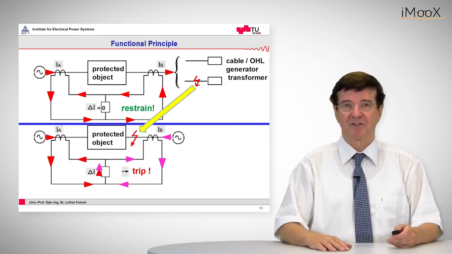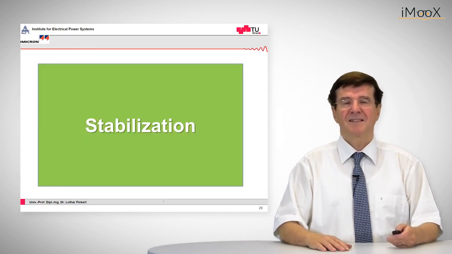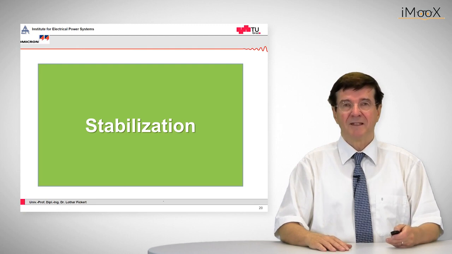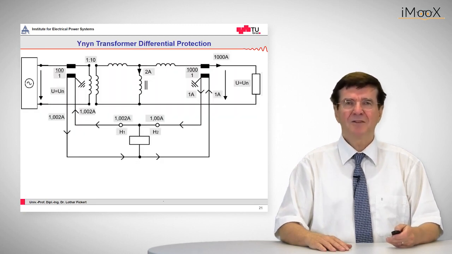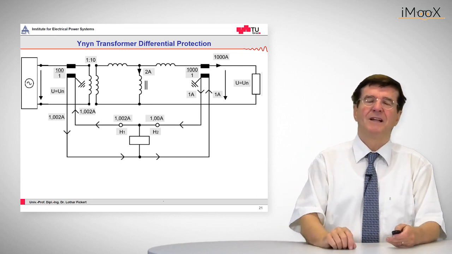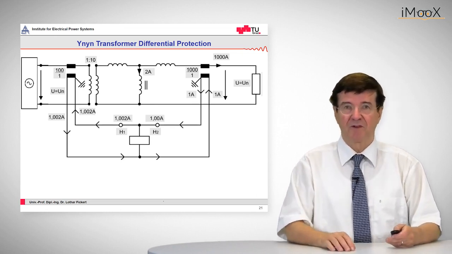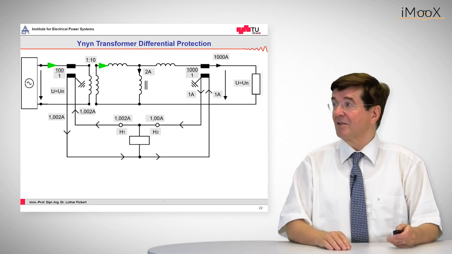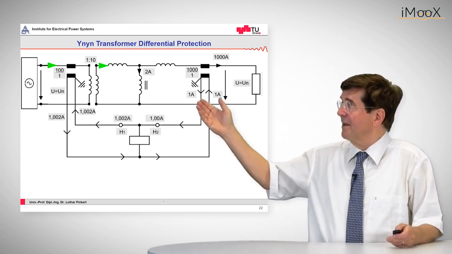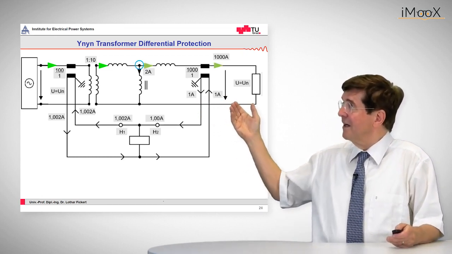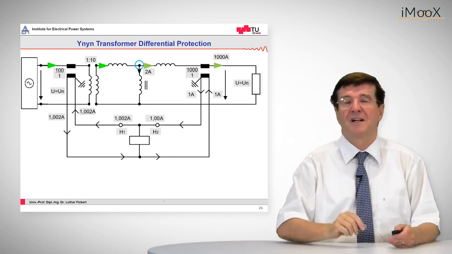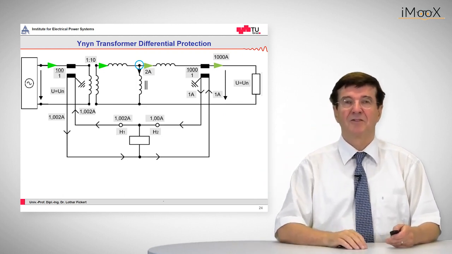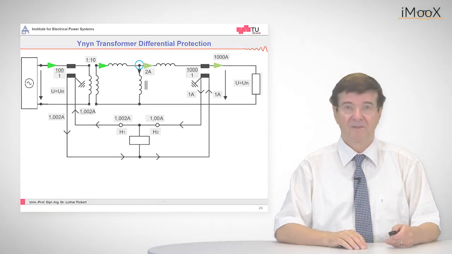Differential protection appears to be a very simple thing, which is true in the sense that the principle is just related to Kirchhoff's law. But there are some flaws and they lead to the fact that we need some stabilization. For example, look in the details if we have a current flowing through a transformer. We have a current that goes into the transformer and comes out after a little bit of the current has been deducted in order to magnetize the iron core.